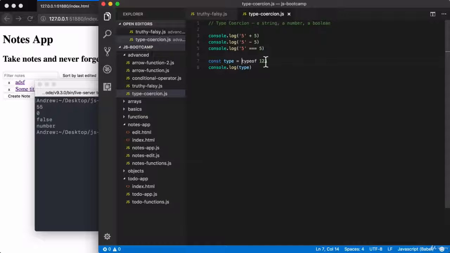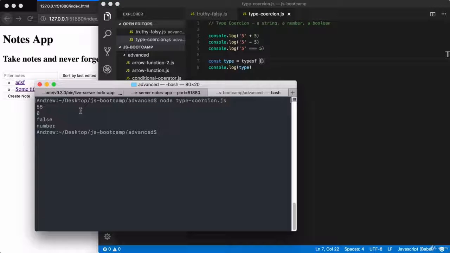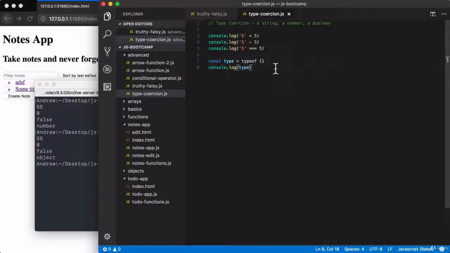And we can check the type of anything: arrays, objects, booleans, strings, and numbers. For example, if I had some object, I could check the type of it. If I save the file and I rerun things, the type that we get back is the string "object". So this can be very useful when it comes to performing type checking in your application. We're not going to use typeof a whole lot, but it's important to know that it exists. It's going to help us better manage the types inside of our program.